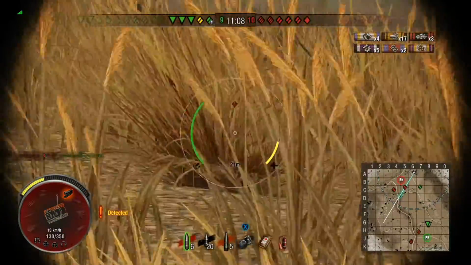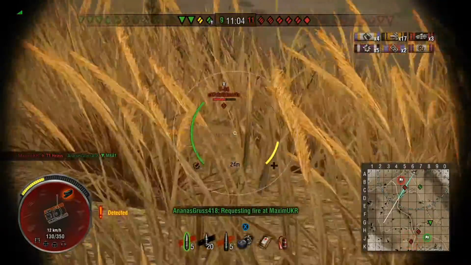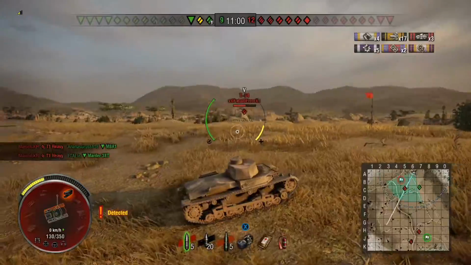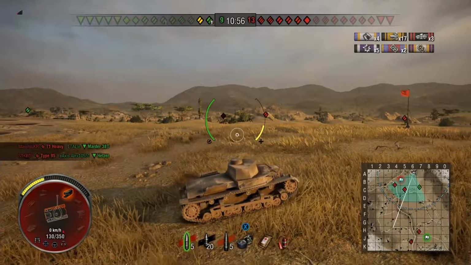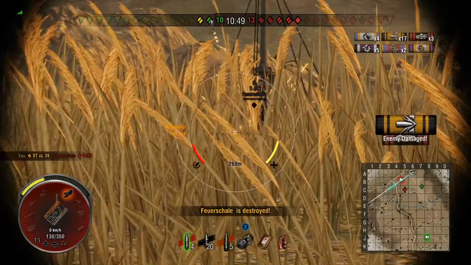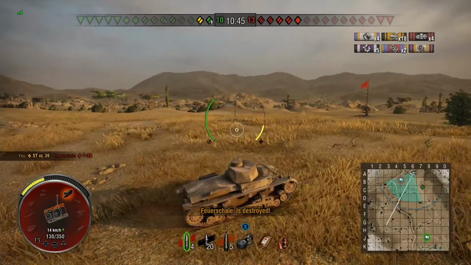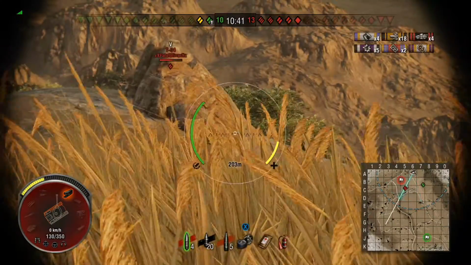trying to put one into the commander's hatch, because that's actually quite vulnerable. The top of the turret's relatively soft on the T-34s, and the commander's hatch is quite large. Now my internet isn't great either, which is one of the reasons I'm kind of slow on moving. I'm waiting for the lag spike to pass. So we get to finish off that T-34 that's on very little health, but the team's collapsed.